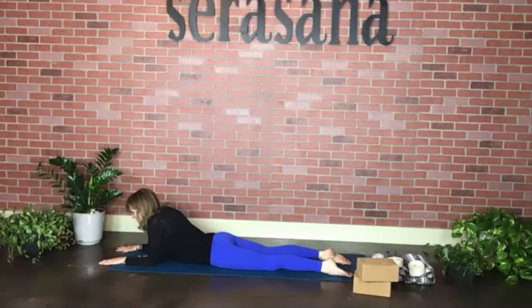And if you need to do that again, squeeze the buttocks, squeeze the backs of the legs, lift the kneecaps, and press the tops of the feet into the mat. That's perfectly fine. The more that you do this pose, the less you will have to turn on the muscles. So once again, just allow yourself to let go. Allow yourself to just give in and escape as we hold this.